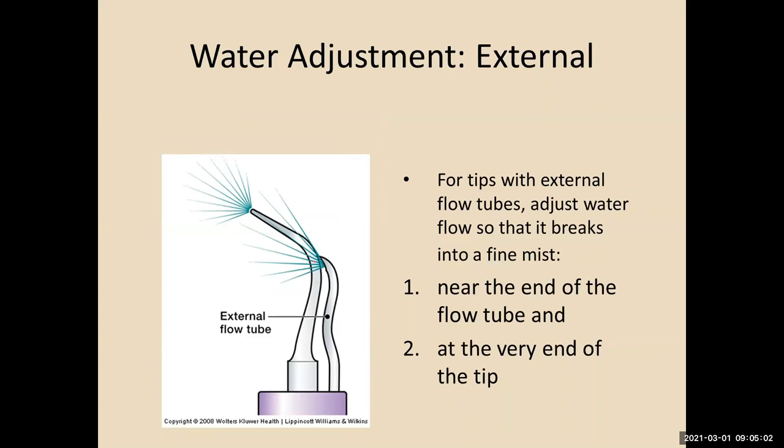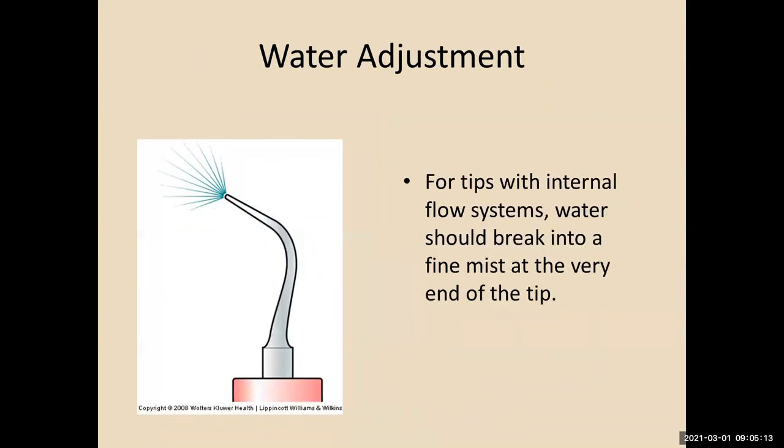So when you have an external, the water is going to come out of here, and all of this vibration is going to create that spray. You want to see that fine mist.